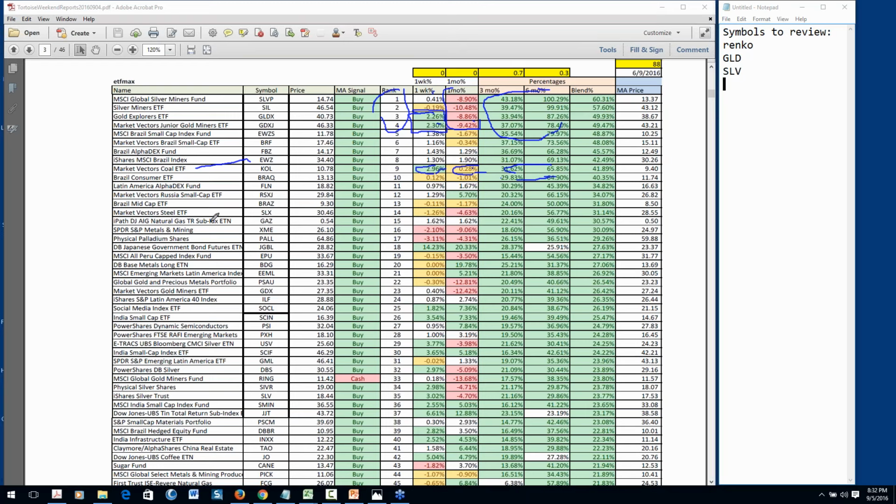On the other hand, I look at something like metals and mining, XME, and I see that thing is red and red and green. So it has not even turned the corner yet. In fact, it's still suffering. So gold looks to me to be the interesting anomaly, that in the metals and mining sector, gold is recovering, whereas metals and mining and palladium are failing.